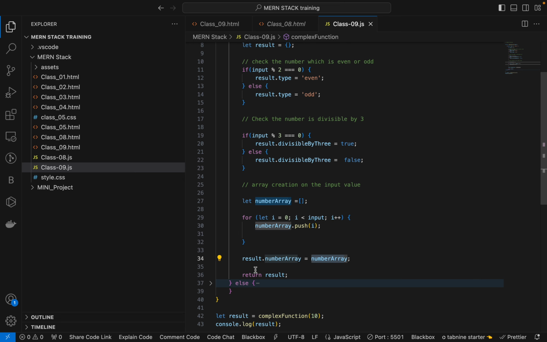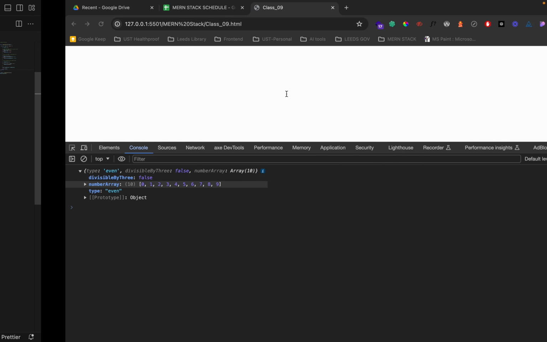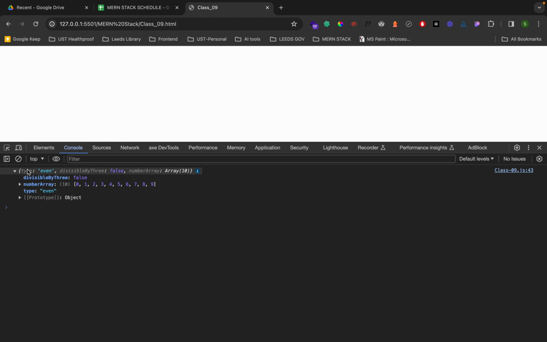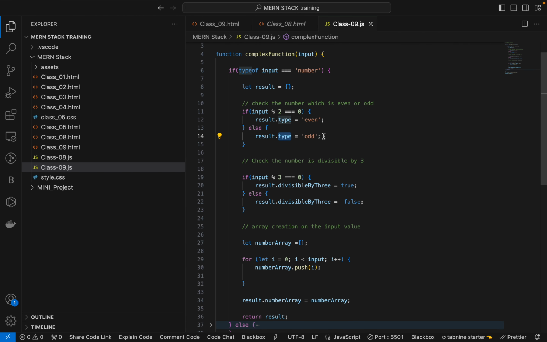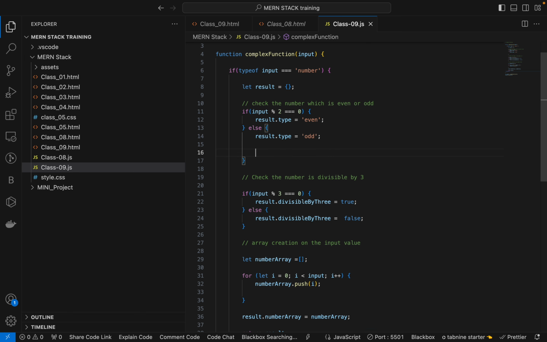So in the result what we have now is number array, divisible by 3, and type. That is what we have. This is an object, and inside that we have divisibleBy3, numberArray and type. For example, if we want only odd numbers to be checked for divisible by 3, you can check it directly inside this.